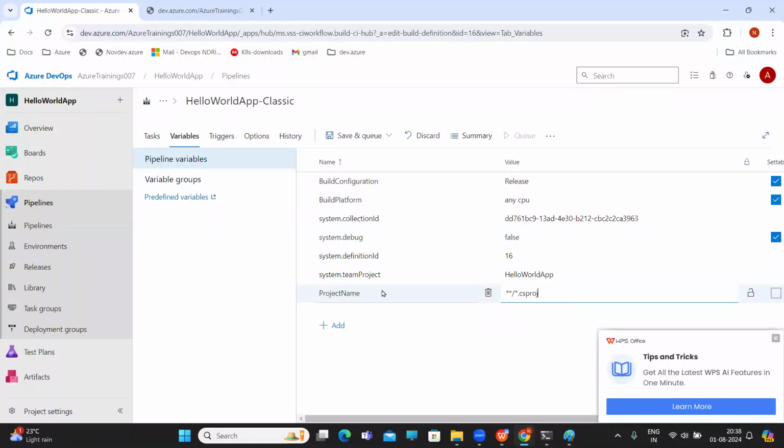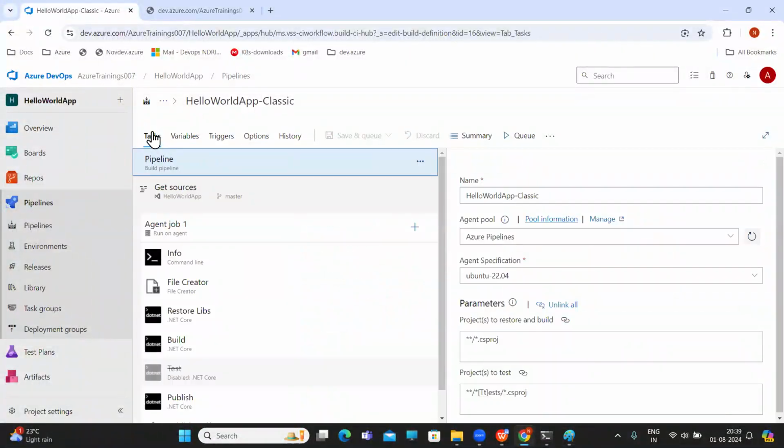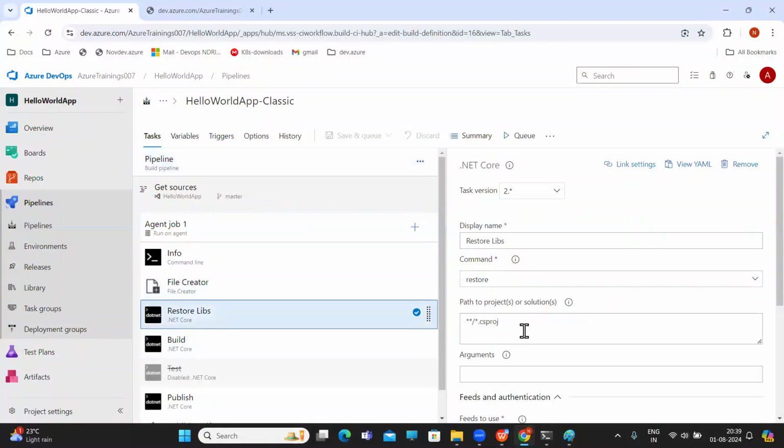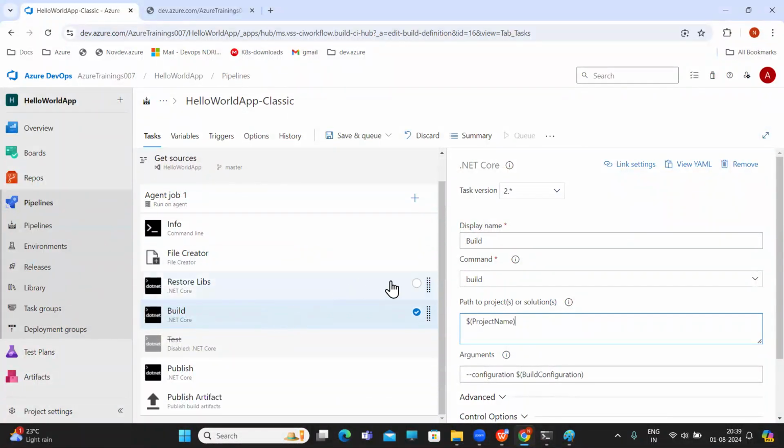And I'm going to use this parameter name in my tasks. Here, how to represent the variables: within brackets, project name. Here, both. Instead of a direct value, I'm just giving the variable name.